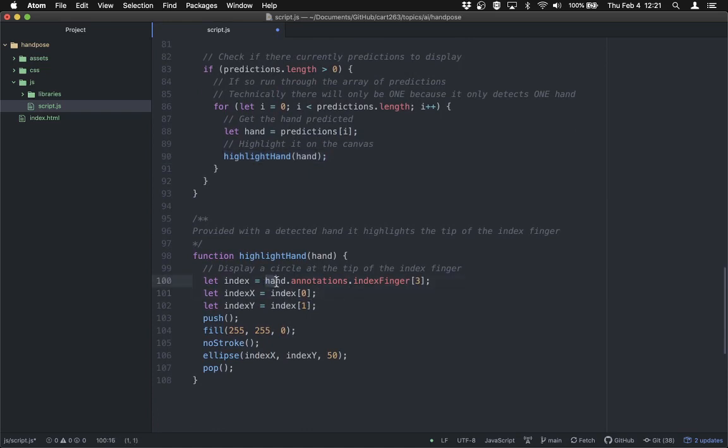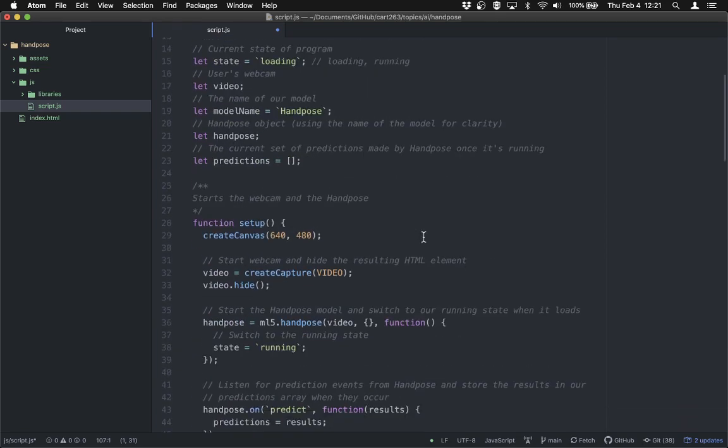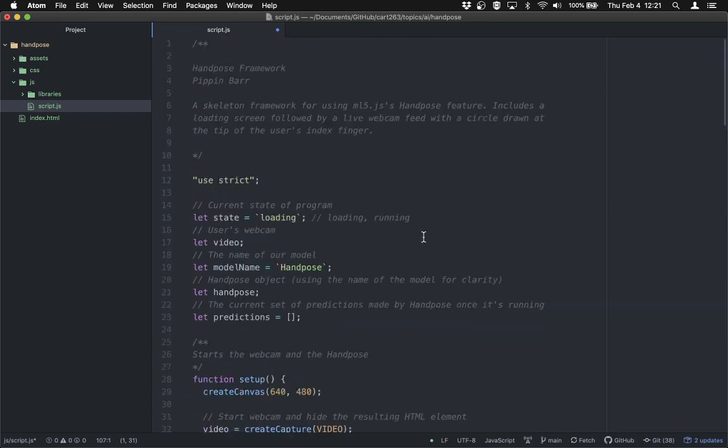It knows that it can find the tip of the index finger at hand.annotations.indexFinger, the third element of the index finger. It's pretty naughty, right? But you just get used to it over time. And it knows that the X is at the 0 element and the Y is at the 1 element, and it draws an ellipse at that position, right? So it's the same thing that we just did before. It's just a little bit more fleshed out here.